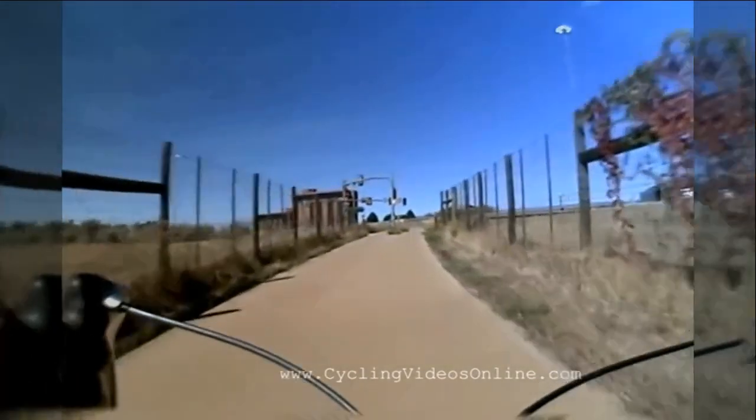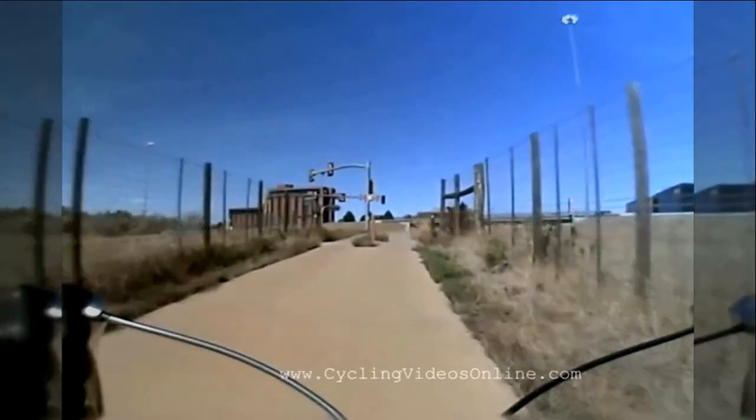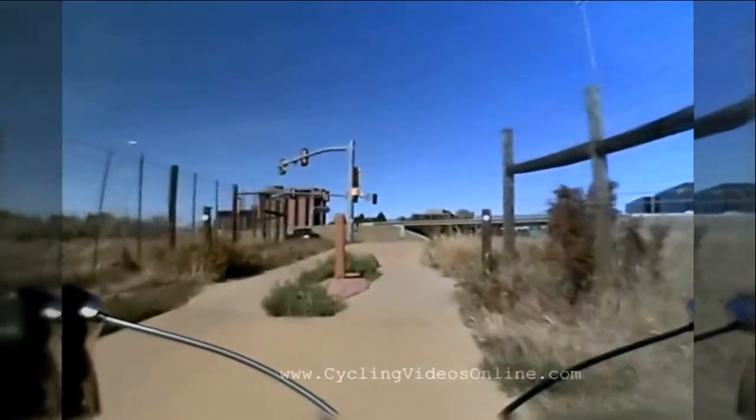We can add a little resistance here. It's a little teeny hill. Maybe a 5 out of 10.